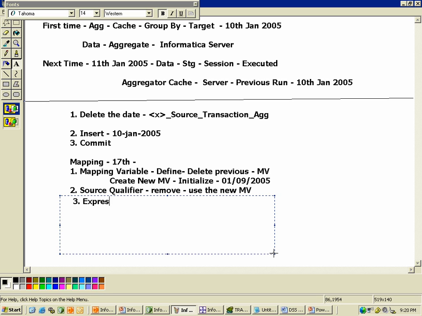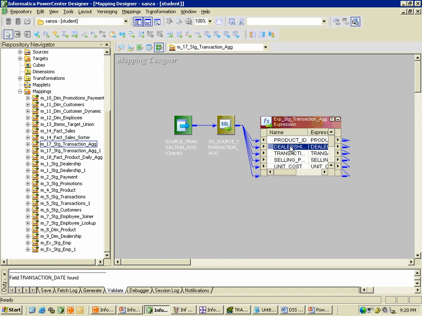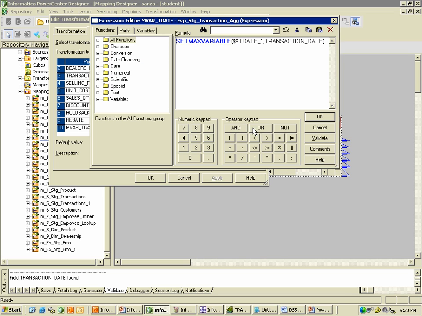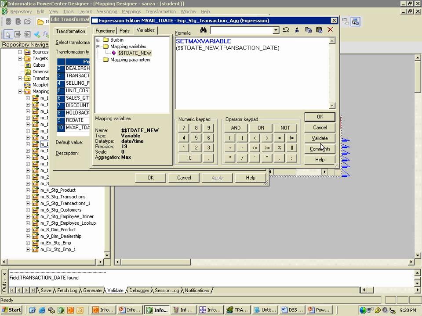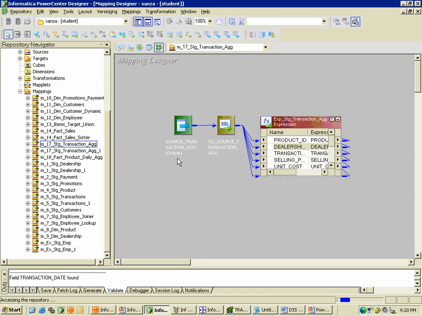Then go to the expression transformation and change the set max variable for that new mapping variable. I am going to do that now. Here you change the variables, then you save this.